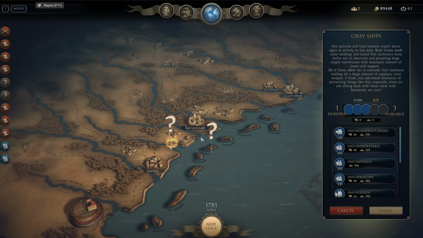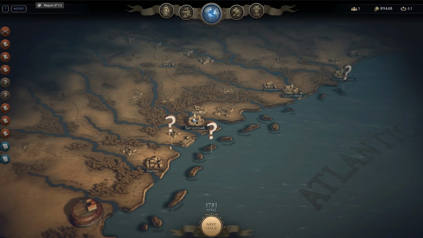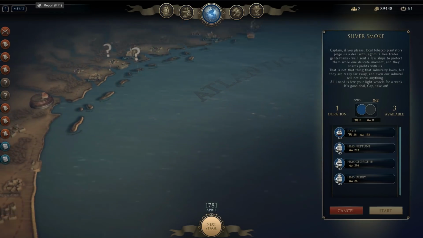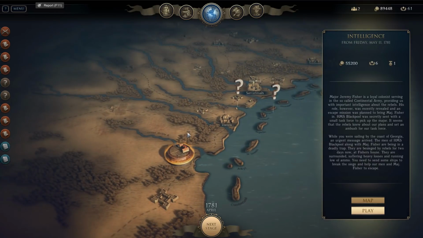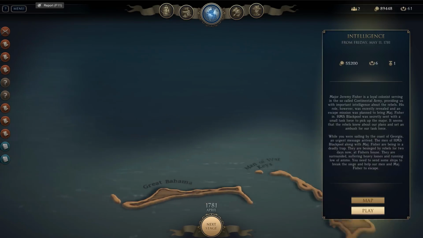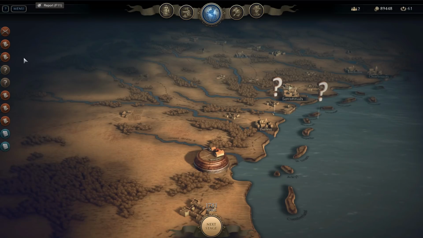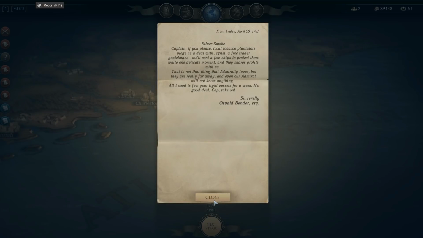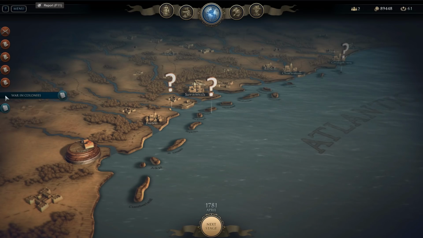We've got a couple more side missions. Gray Ships is still available. Intercept is there. We don't have anything in Savannah. We got another one there. What else do we have? All right, we've got Intelligence. Looks like it's another land mission. We'll probably do that one next. And it looks like that's about it. So let's take a look at all this stuff. RUM, there you go. That's the one we just did. Capture of Savannah we did. Silver Smoke, those are those side missions.